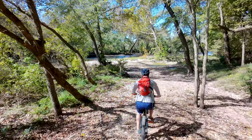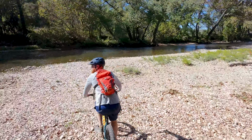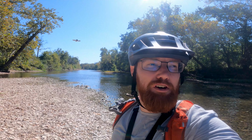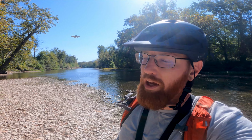It does really well with more open spaces. The subject is very obvious. So as you can see up on my shoulder here, it's still following me. Couple of hiccups, but I think it's just mostly due to wind. It did a pretty good job once I got down to the tree line here. Did a great job navigating some trees, and I think it may have even hit a few branches and made it through. So still super impressed for $200.